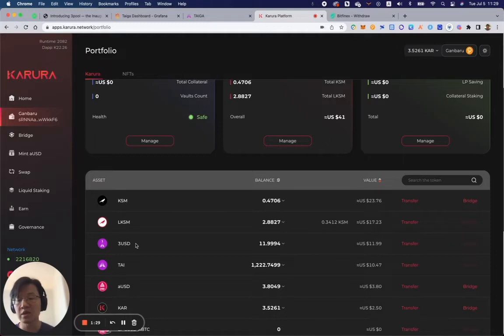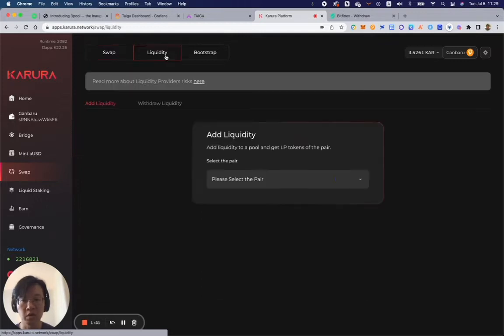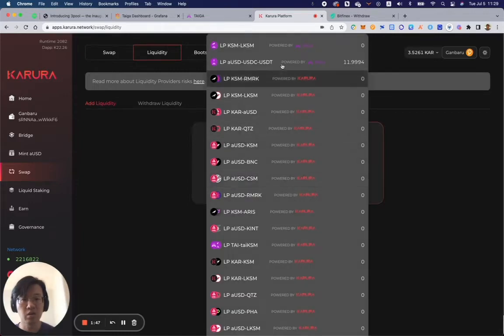So let's move on to how you actually contribute liquidity to 3Pool. Very similar to other LP pairs right now. If you go into the swap interface, go to liquidity, make sure you're on the add liquidity tab, and you can select the LP aUSD, USDC, and USDT pool.